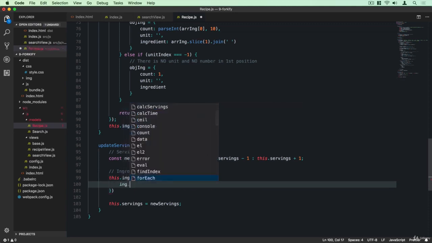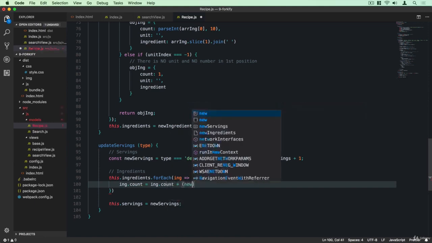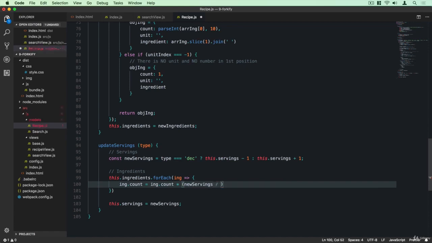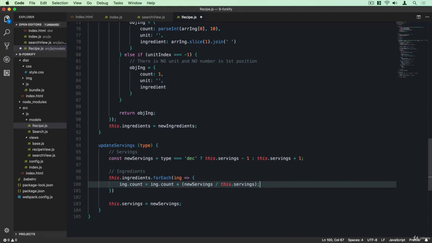So ing.count, and remember that ing is the current value in the forEach loop, will be the old count times the newServings divided by the old servings, so this.servings. Okay, so imagine that we had 4 and now we have 3. So if we had a count before of 1, then before we had 4 and now we have 3/4. Okay, so that makes sense.